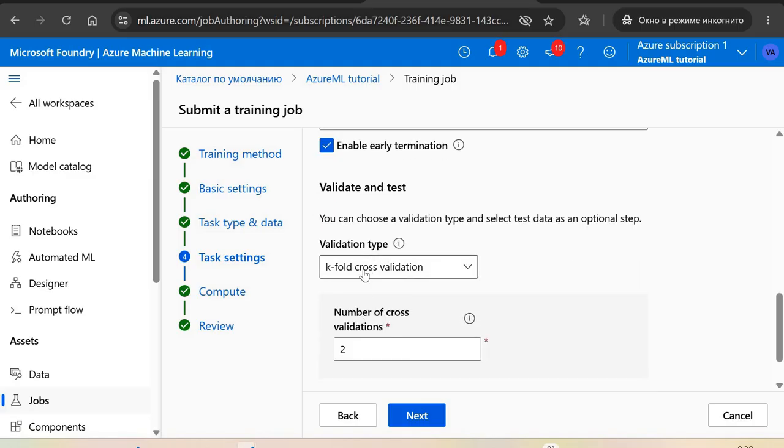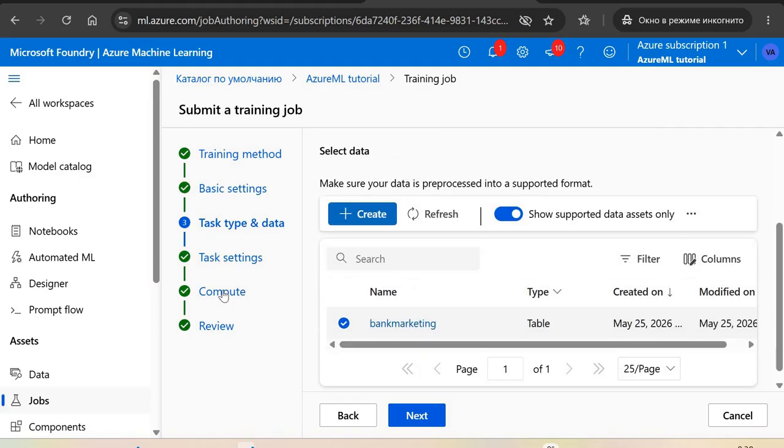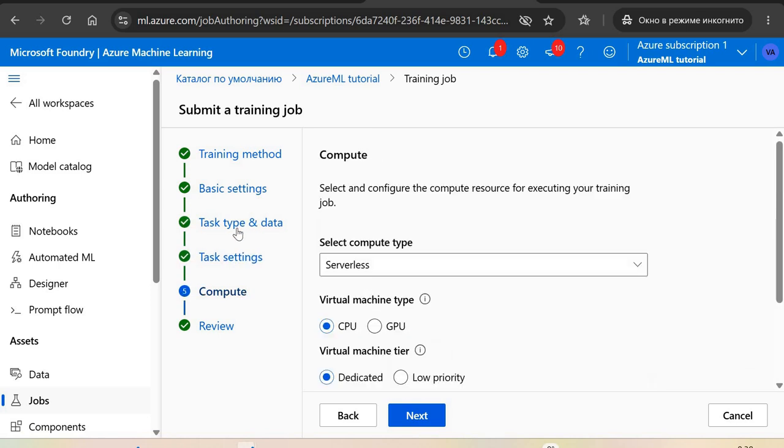Enable early stopping. Cross validation, I will change to 4. It will actually increase the time now. Task type and data, compute.